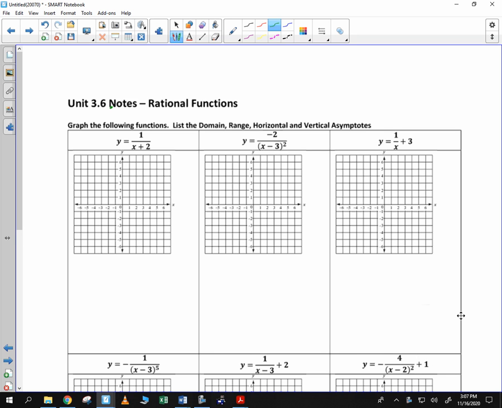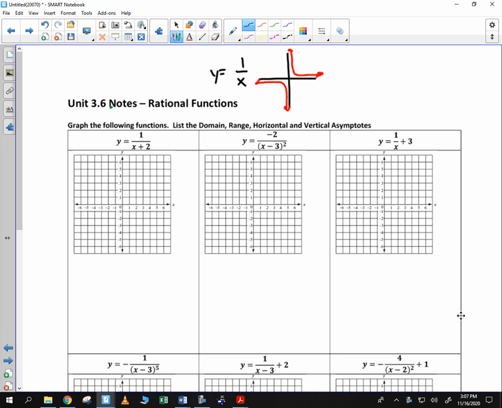Yo, college algebra students. We're going to look at graphs of rational functions again. And you really probably remember what these look like. They're not that bad. You have like y equals 1 over x. We call that the reciprocal function. And I think you should remember that it looks kind of like this.